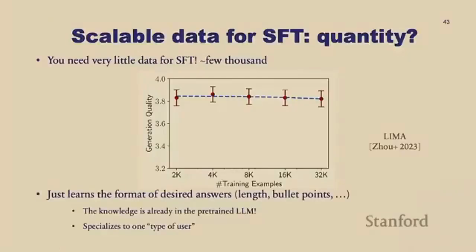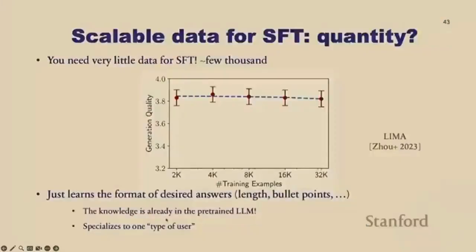So the intuition here is that all you learn is how to format your desired answers. Another way of saying it is that your pre-trained models essentially model the distribution of every user on the internet. One that might write bullet points, another one that might answer a question with an answer. So all you tell your model is like, wait, you should actually be optimizing more for this type of user than another one. So you're not teaching anything through this SFT, so supervised fine-tuning.